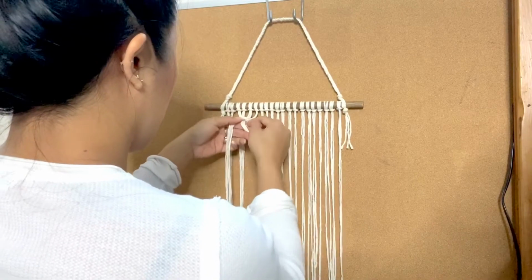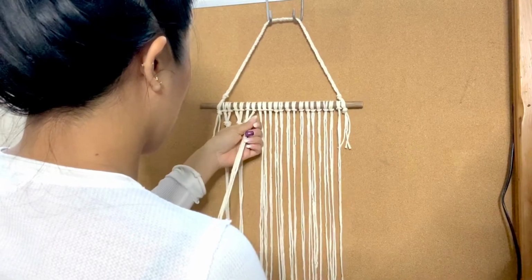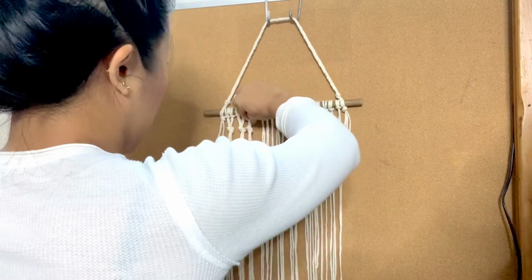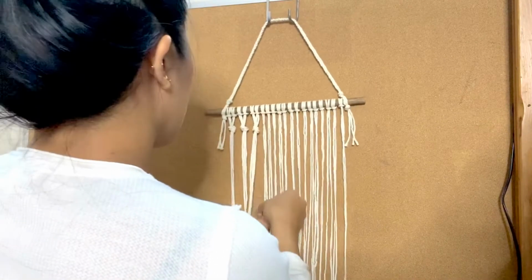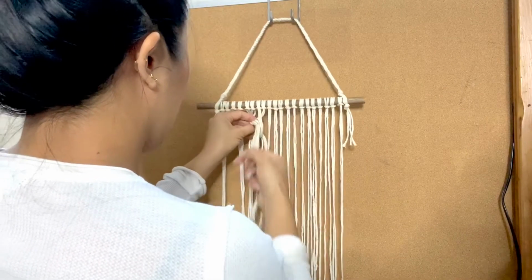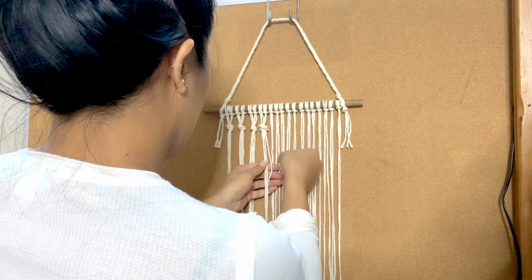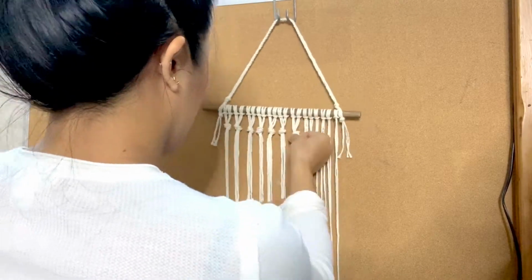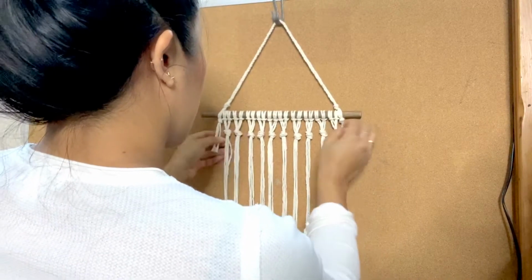And you're going to continue that all the way down using 4 strings at a time, taking the 4 strings that are hanging from the dowel and doing an overhand knot and making sure that row is pretty straight. So you want to make sure that the row of knots are all even. I like to make the knot kind of loose, position it, and then pull it tight to make sure that they are all in a row, because that's what makes your work look clean or not clean. So go ahead and finish that all the way until the end.